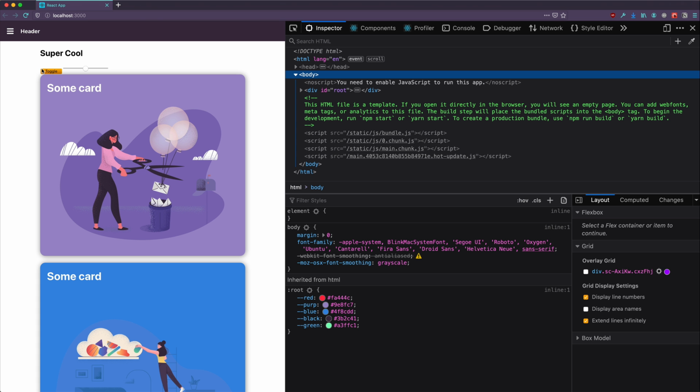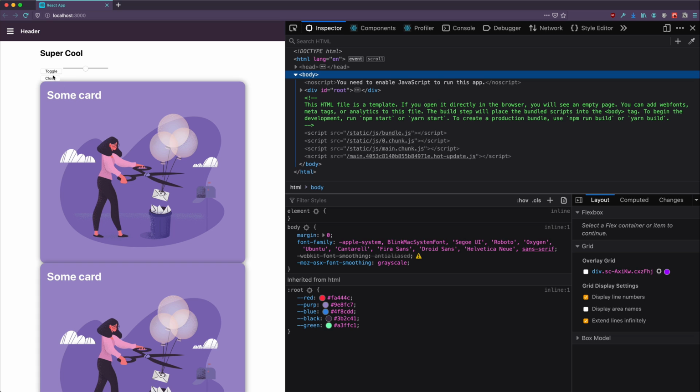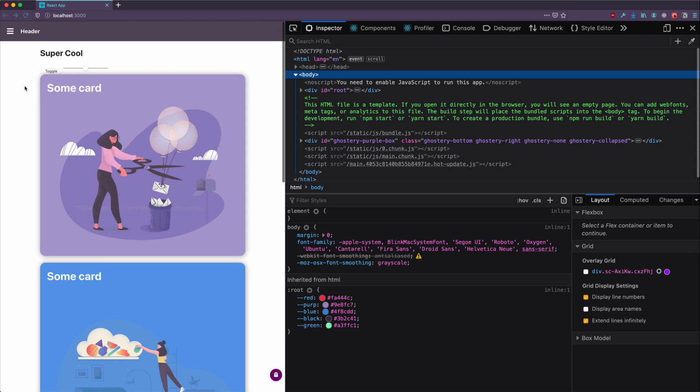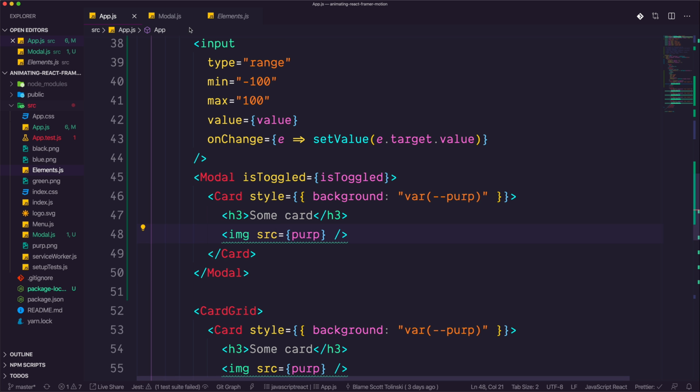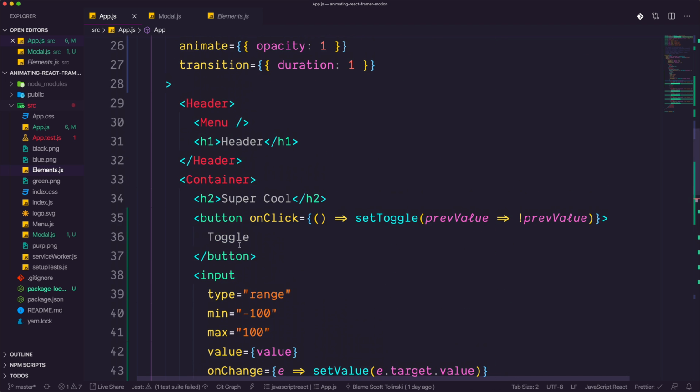So let's come back here. We have our toggle. You click it. Okay, here's the extra purple card, and the close button does not work yet. You'll notice that I don't know why toggle isn't toggling it away. It should be toggling it away as well, but we'll see about that. In fact, even if you wanted to, you could say this toggle is just setting it to this button. I mean, this should really just set it to be true if we're being entirely honest here. That said, I'm not exactly sure why this isn't doing the thing that I want it to do.